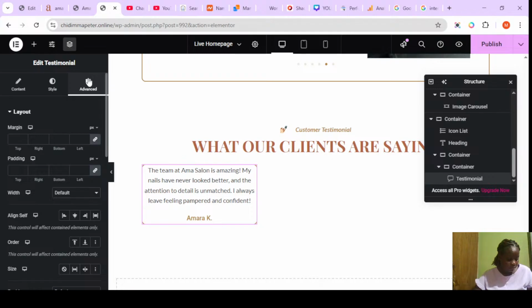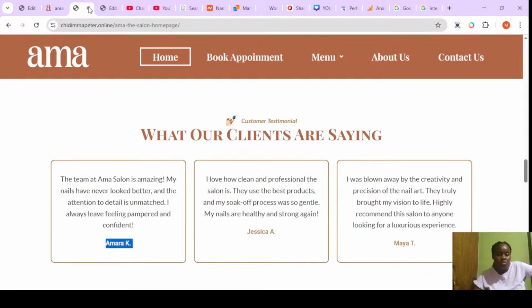Let's see. Let's give it padding in the container.